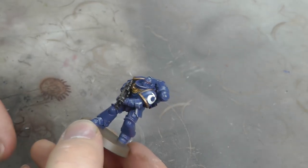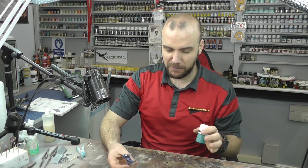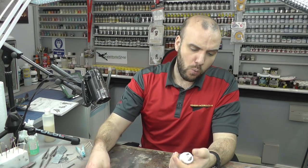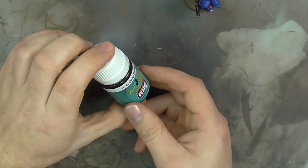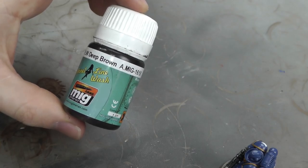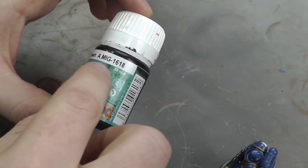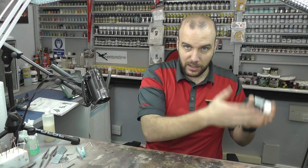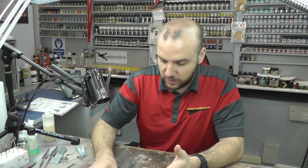So now we've got a gloss coat all over this, it's protected everything, because the next stage we're going to do is probably something not many of you have potentially used. What I'm going to be using is enamel based paints. In this case, I'm using a panel line wash. This is by Ammo. I'm using a nice deep brown as well, that is AMIG 1618.